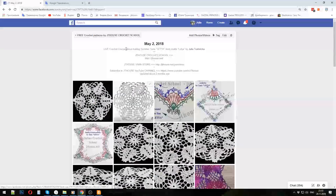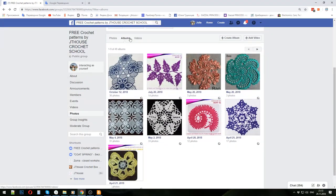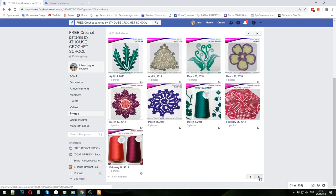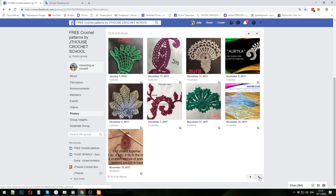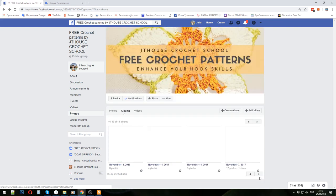So once again, visit our free crochet patterns group by JThouse. Choose photos, after choose albums. Next you have here a button, just press this button and you will see a lot of beautiful elements. Just look here and find something for your next crochet projects. I am sure you will enjoy all these elements.